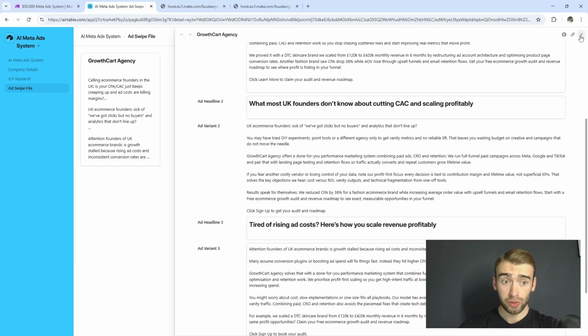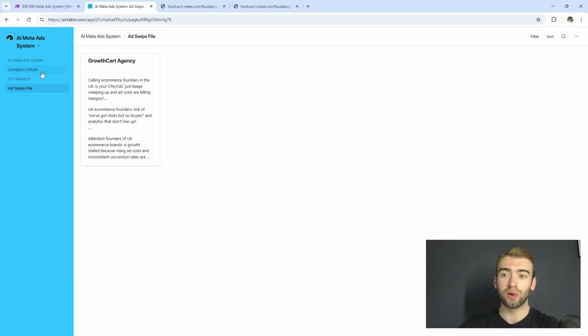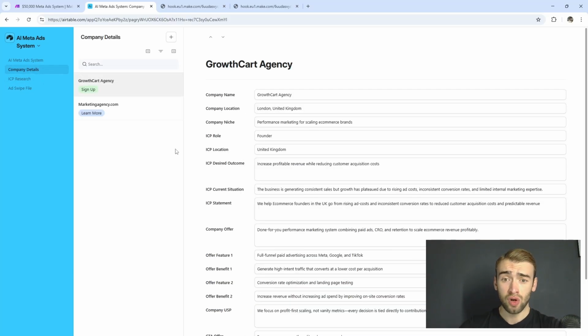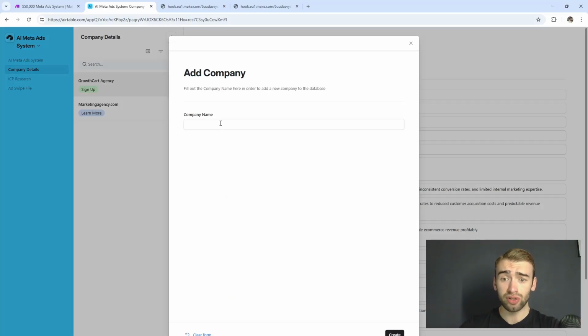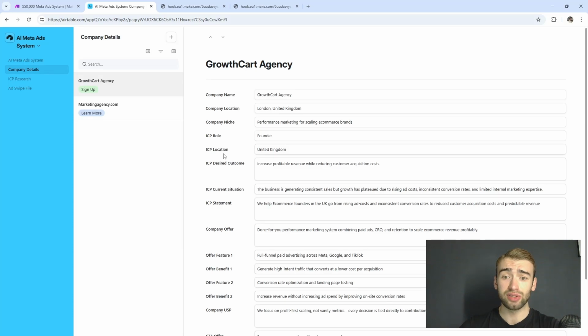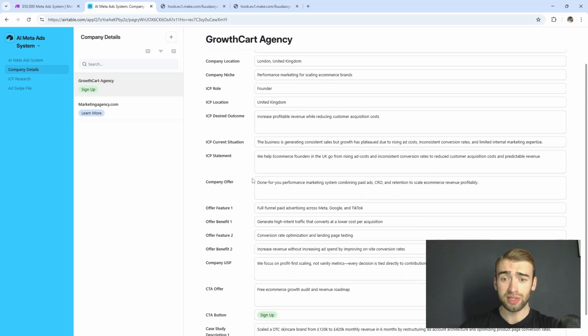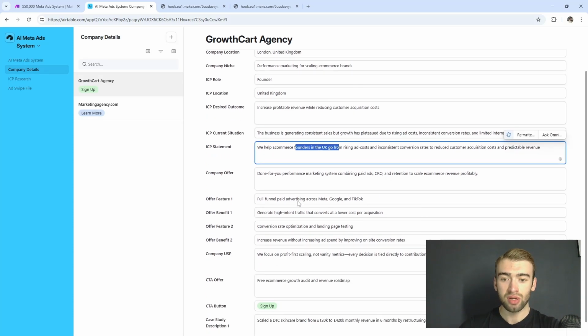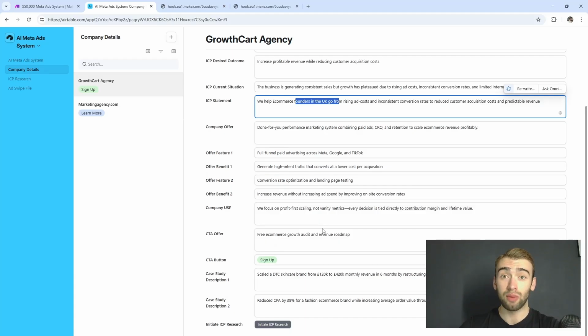And say for example, you work in a business where you have multiple ideal customer profiles, or perhaps you have multiple products and want to run multiple campaigns. What you can do is you can literally come into here and just add a duplicate, and you can come into here and change the ICP around. You can change the actual offer around and what you're actually looking to offer in the ad. And what you're going to be able to do then is create another campaign with different creatives that you can then plug into your ad campaign.